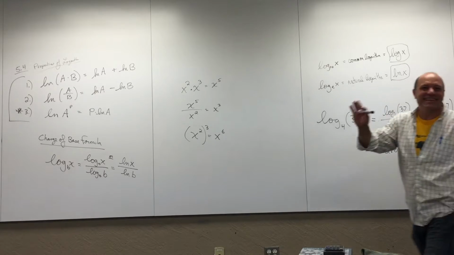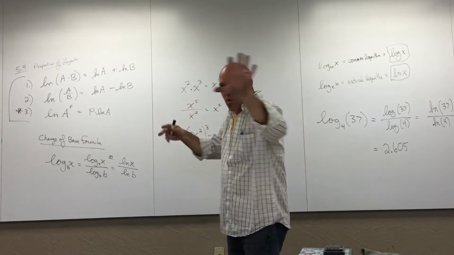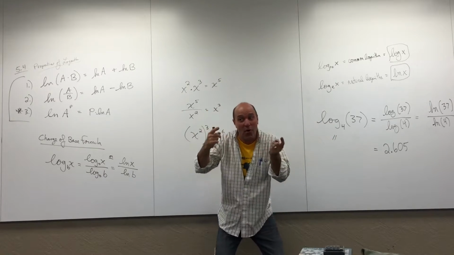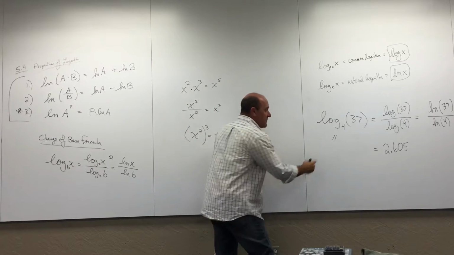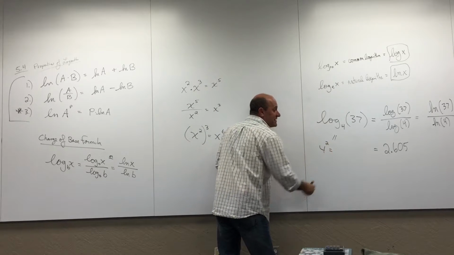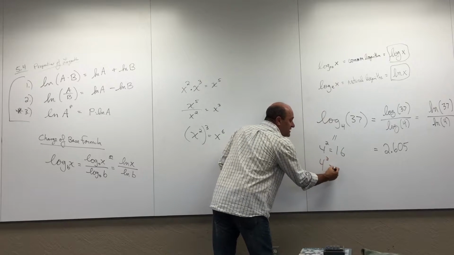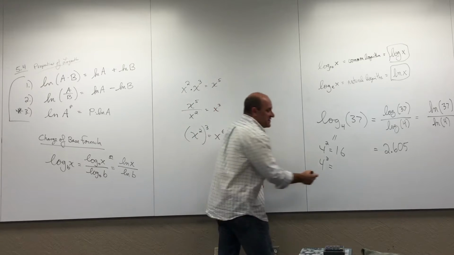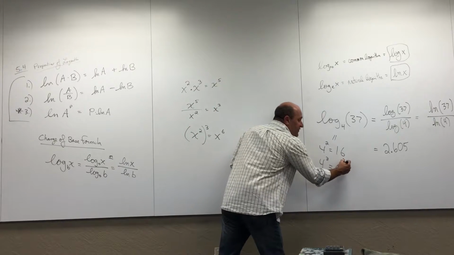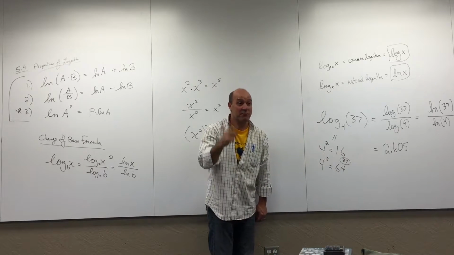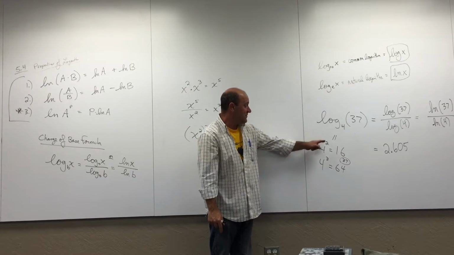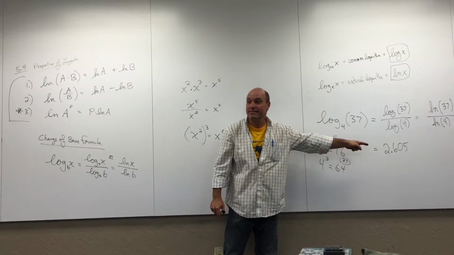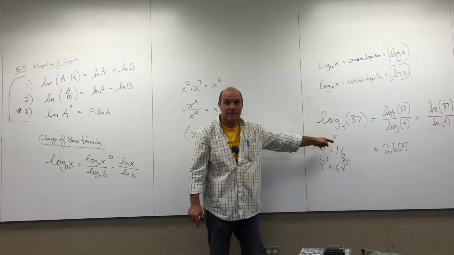By the way, I can sort of check it. I know these numbers seem very mysterious, but one more time. The answer to this is the exponent you put on 4 in order to get 37. Listen, if it's 4 squared, what is that? 16. If it's 4 cubed, what is that? 4 times 4 times 4. 64. Anyway, I'm trying to get 37. So the exponent must be between 2 and 3. And it was, according to you guys.